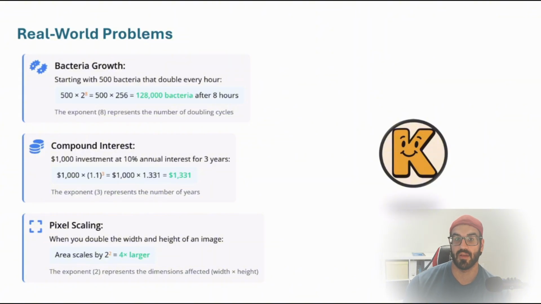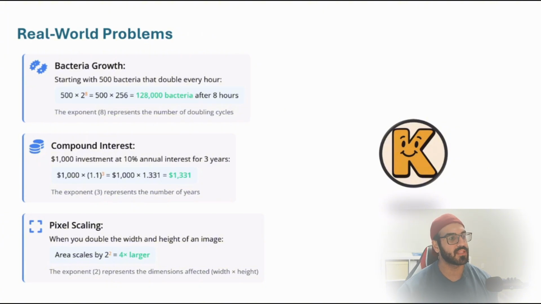Yes, we are going to deal with big numbers, but is there any way that I can actually use it? Yes. If you remember for the power part, when I was trying to show you the difference between the exponential and the linear, I had an example which was about bacteria. If I have 500 bacteria, and I know they double every hour, and I ask you after 8 hours how many bacteria you have, you can just simply write it down as a base number, 500 multiplied by 2 to the power of n. So how many hours? n hours. I have it as 8 hours. So 500 times 2 to the power 8, and simple.